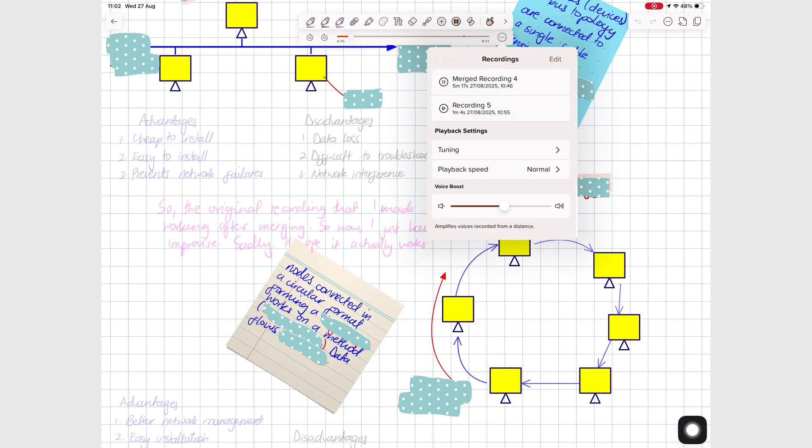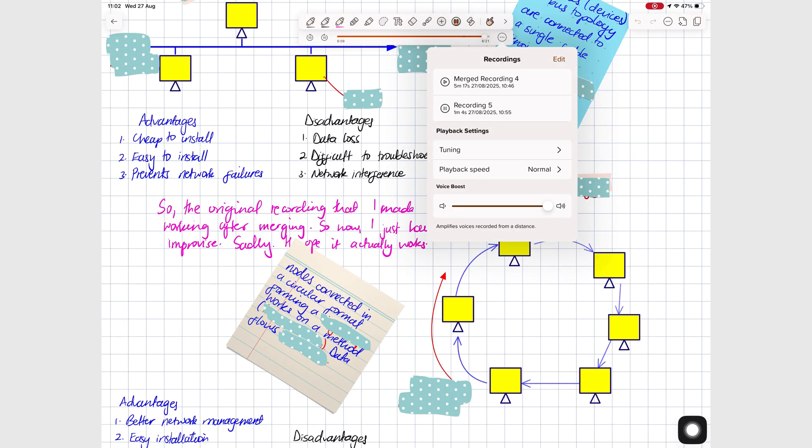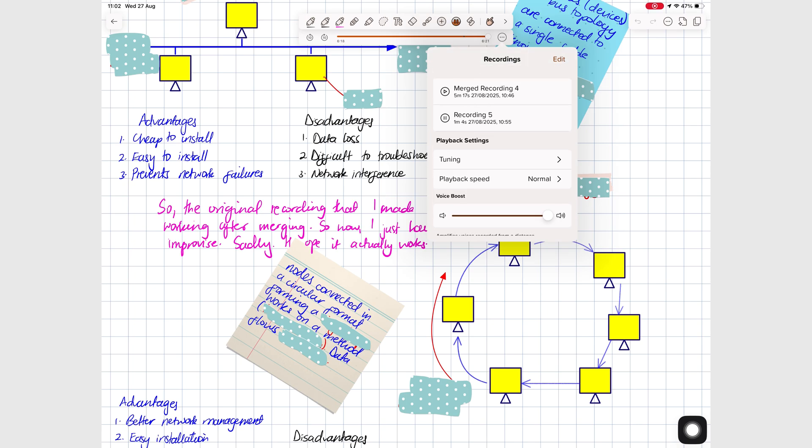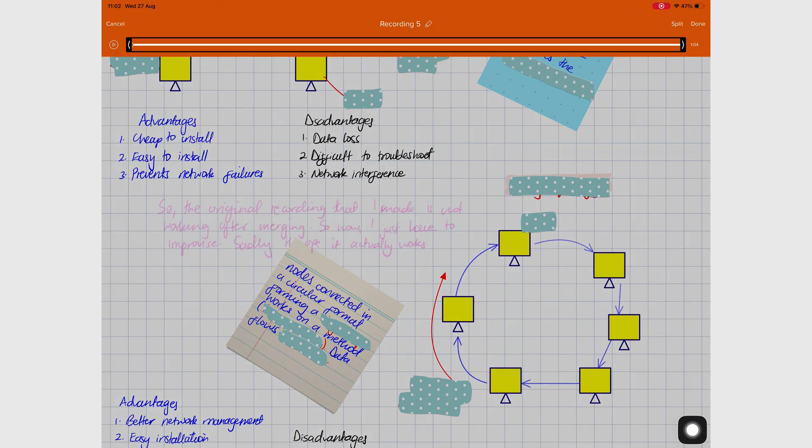The Plus version of the Playback speed toggle was moved from the timeline in Notability 14, which made it harder to reach. Why they did that, I don't even know. And I really missed the old option to hide note previews during playback. I didn't use it much at the time, but when I finally found a use for it, it was gone. It was a shame. That said, the editing tools are excellent.